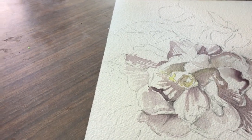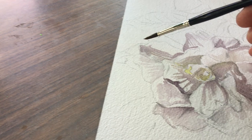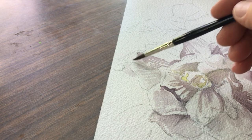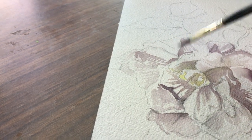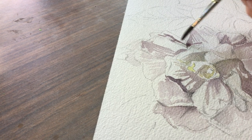I'm getting some pretty good values here though, and I'm fairly happy with where they're sitting. I can come back in. I started to say that I love watercolor because it dries up, right? It's always going to dry lighter than when you set it down.